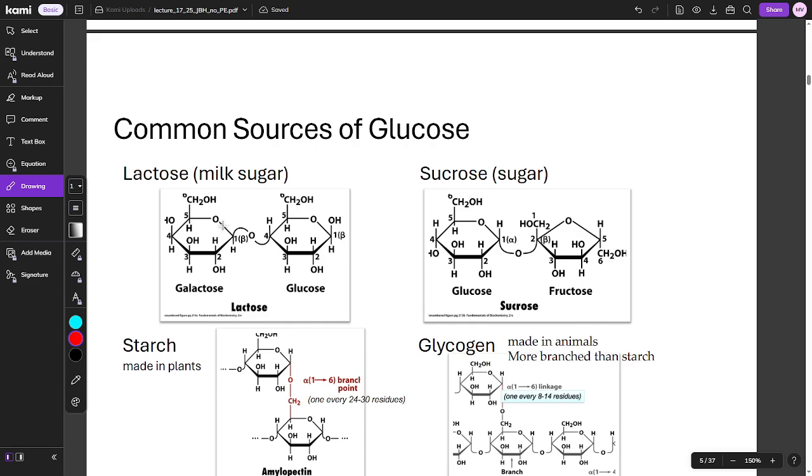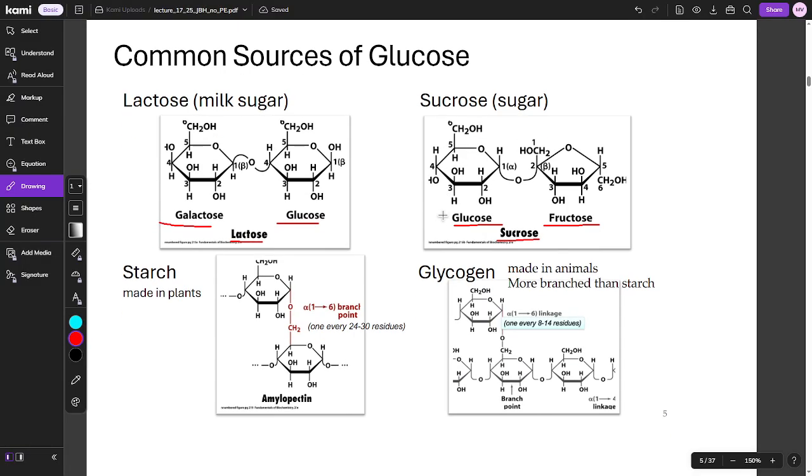You've got all sorts of things that can make glucose. Lactose makes glucose and galactose. Remember, galactose is just an epimer of glucose, with just one carbon difference. Sucrose gives you fructose and glucose. You should actually have these structures memorized, in my opinion, or at least try to memorize the Fischer projections of them. It makes it easier to figure out which ones are which and what you're looking at.